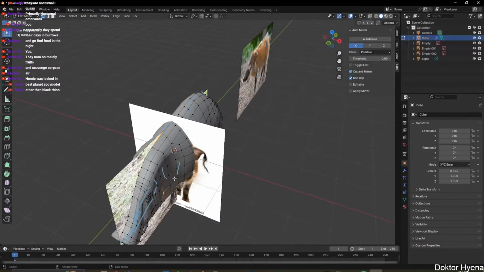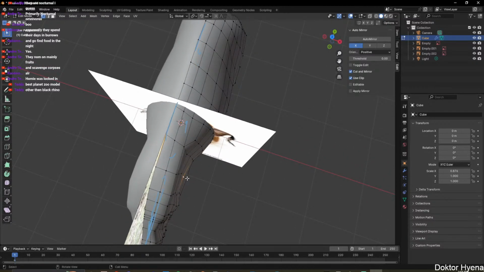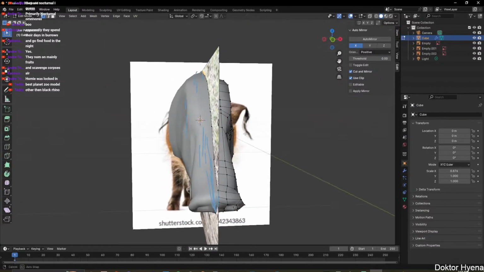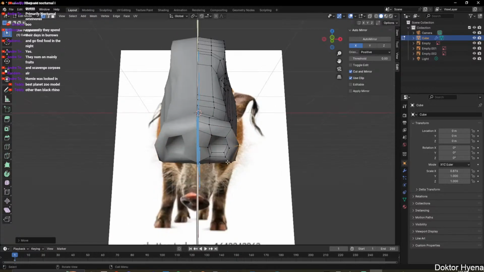And they've got pretty thick necks too. It's a common thing with pigs, actually. They've all got very, very thick necks. A lot of ungulates do, but pigs especially.